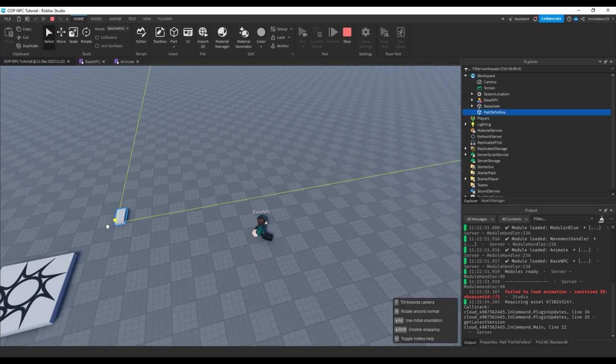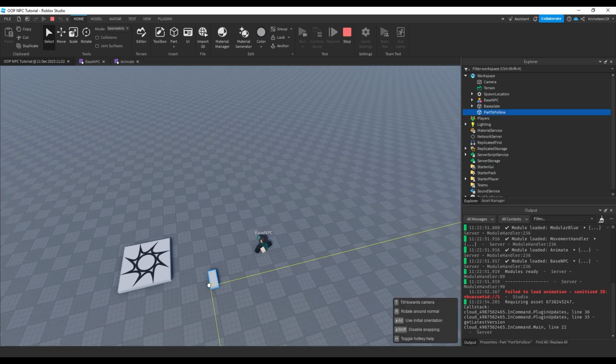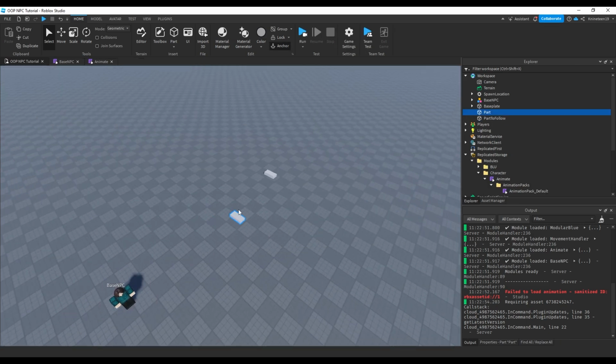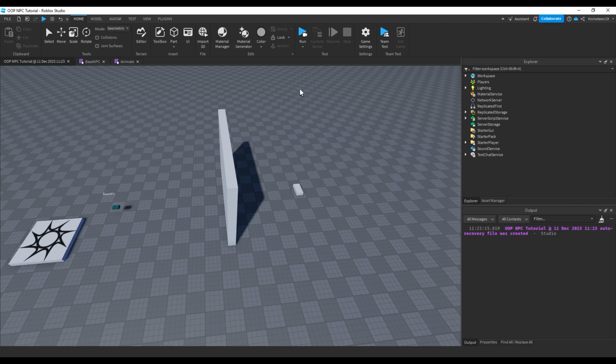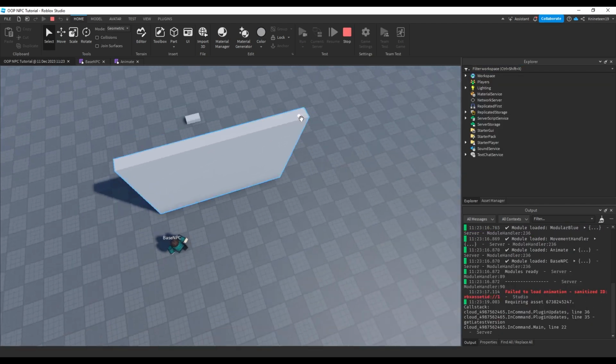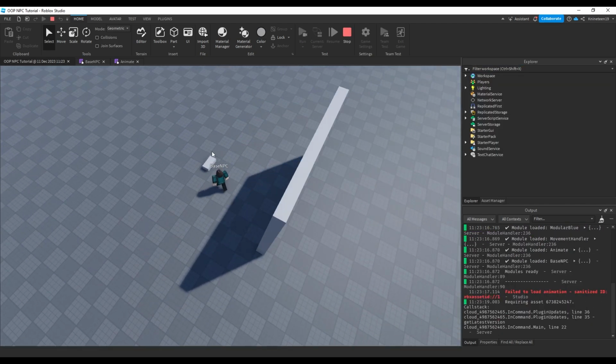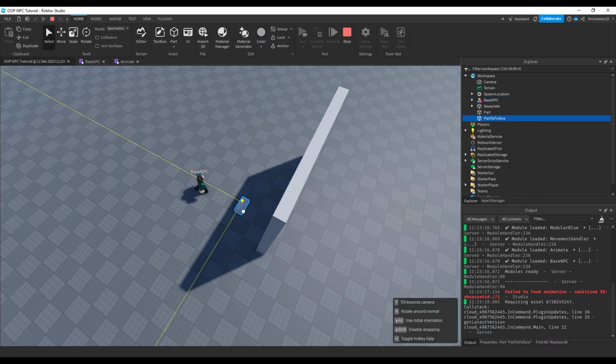But in order to test the pathfinding portion, we'll need to create an obstacle, so I'll create a small wall between the NPC and the part. Upon testing it with this new small wall, we can see that the NPC walks around the wall. Anytime the part is out of sight, the NPC begins using pathfinding to navigate to it, but then when the part is in sight again, the NPC walks directly in a straight path to the part without using pathfinding.